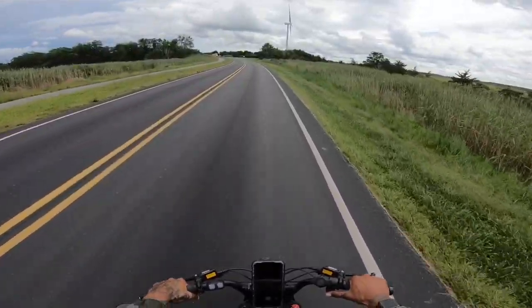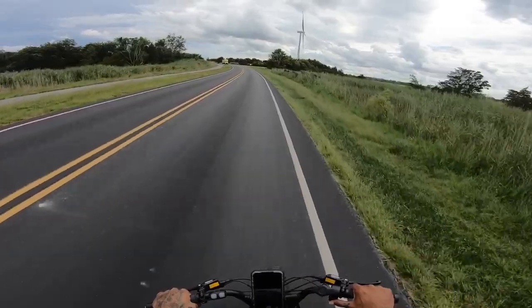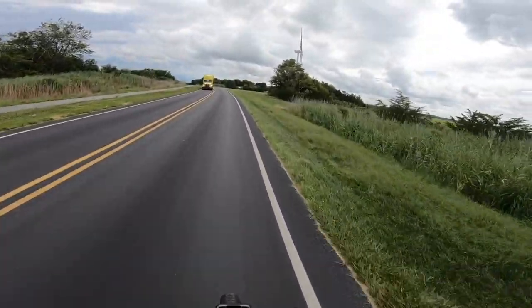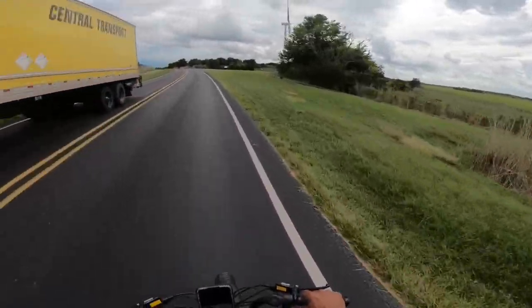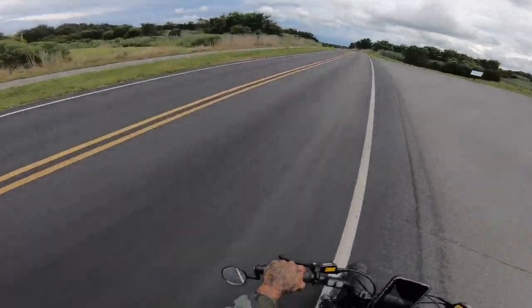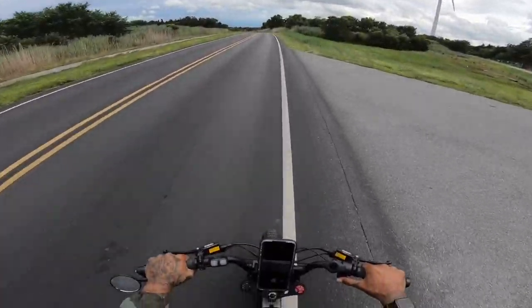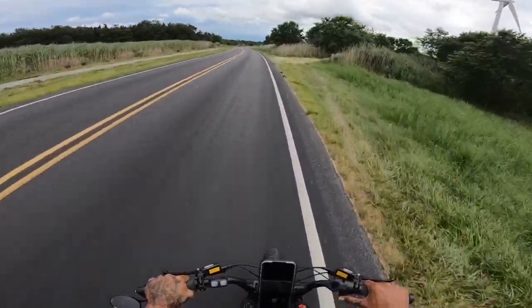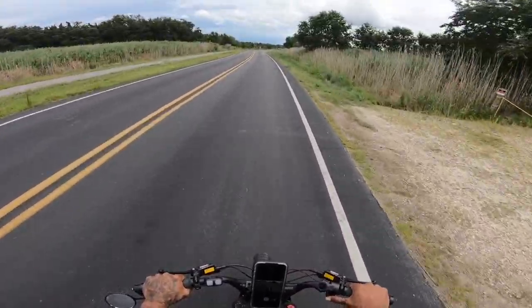All right, guys, we made it to Raspberry Road. We're about to grub for a little bit here in a second. Beautiful scenery! We are cruising at 29 miles per hour. Currently going uphill. Now we're on a flat at 30.